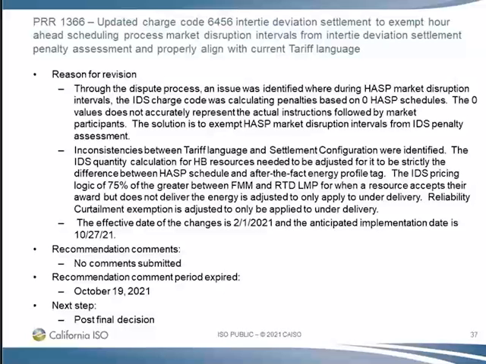It's not listed here, but if you do want additional clarification on what was changed, it's on the announcement on that PR. But other than that, we will be posting our final decision by the end of this week, and this is effective date of 2/1/2020. Are there any questions? Okay, we'll send it back to Nicole.